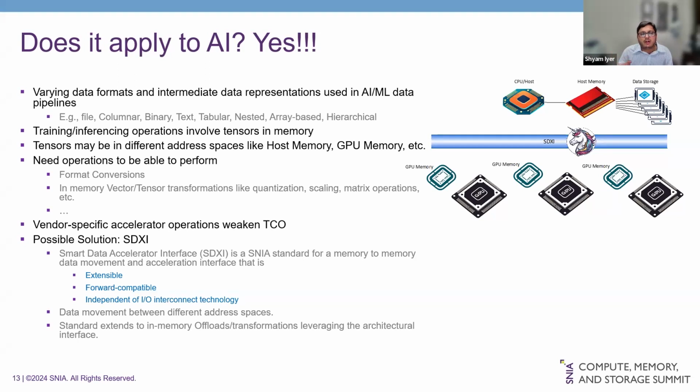Having different kinds of vendor-specific accelerator operations weakens the overall total cost of ownership of a system. One possible solution could be a memory-to-memory data movement standard like SDXI, which can help perform data movement across different address spaces and also standardize the offloads and the transformations, leveraging the same architectural interface.